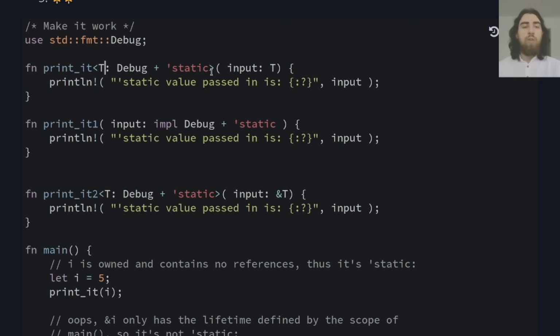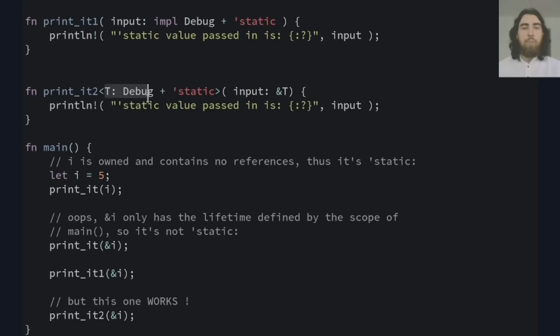So all references T contains must be of static lifetime. And over here we do basically the exact same thing, but using the impl keyword. This and this are actually quite the same.